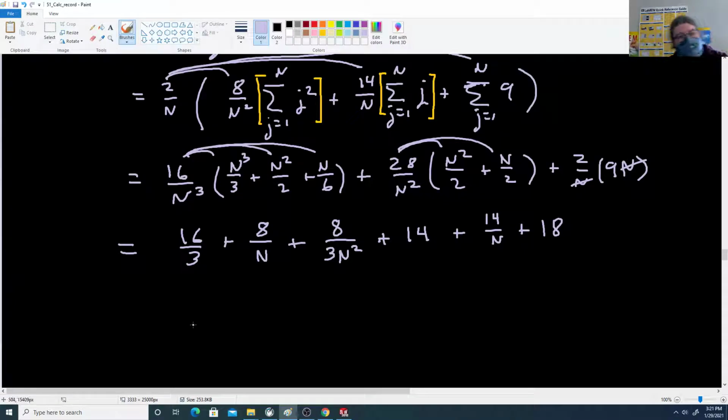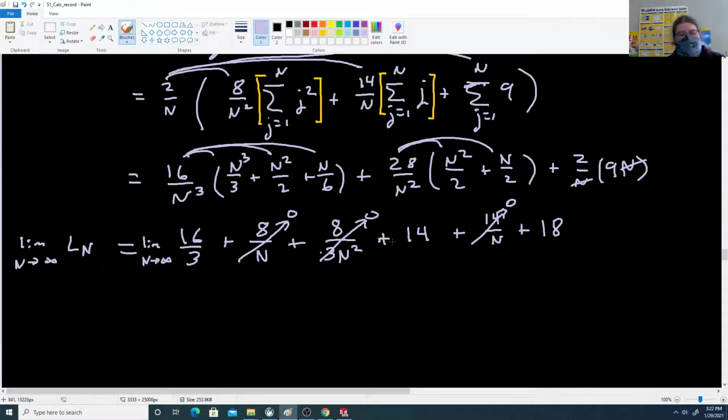We could try to add stuff further together at this point, but I think this is L over n, and all these terms here that have the n or n squared down below, if I let the limit as n goes to infinity, all those terms will go to 0. So at this point, I'm just going to take the limit as n goes to infinity of this whole expression. So that goes to 0, that'll go to 0, this will go to 0.